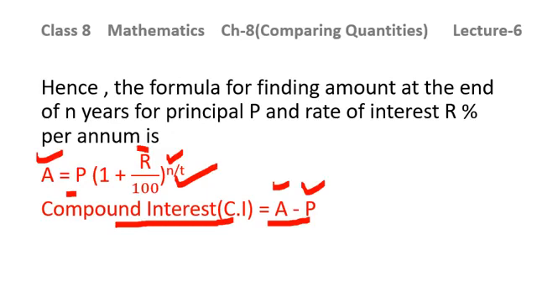You are supposed to directly use the formula which I told you, but you should know the derivation, so that you should be aware why we are using this formula, from where this formula has been derived. So in the questions, directly use the formula of amount and compound interest.